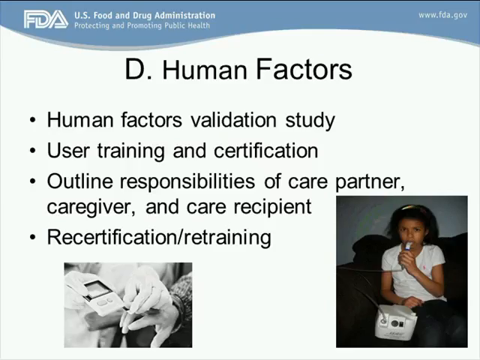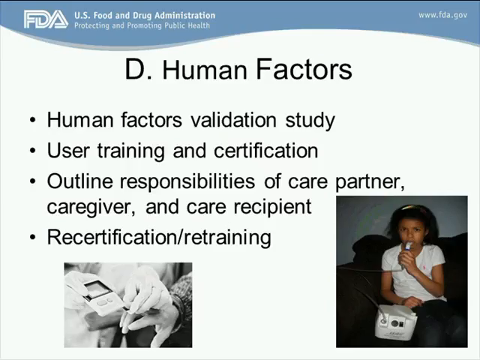Go to the people who will probably be using that device on a regular basis and get them involved at the beginning, at the inception of your device, and work with them throughout the device design up until the end, including the instructions for use. Also test your user training and if there's certification needed for your device as well. Make sure that they have tested that too.